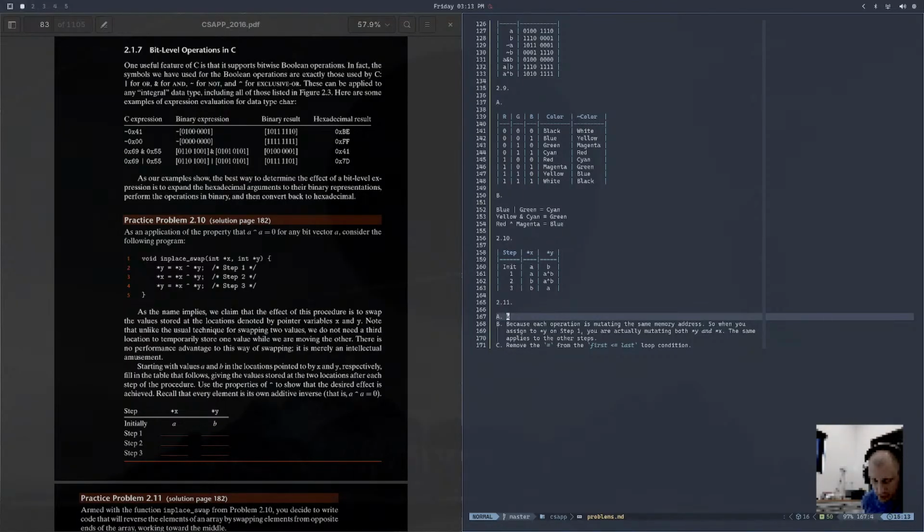We can see that our reasoning in problem 210 implicitly assumed that x and y denote different locations. Simply replace the test in line 4 of reverse array to be first less than last, since there is no need to swap the middle element with itself. Okay. So I got that A1 wrong. I'll put a star here.